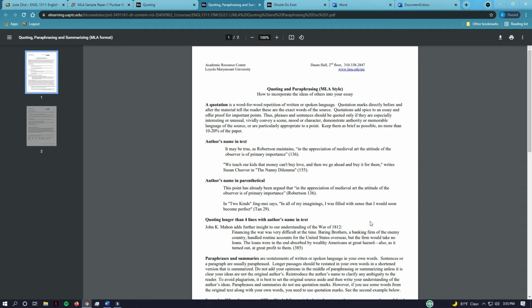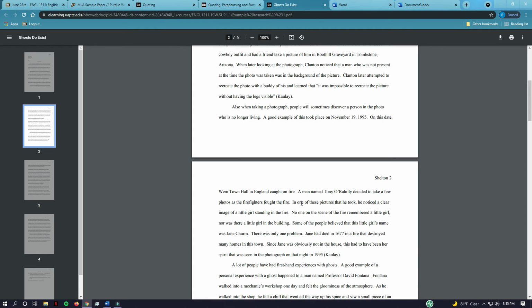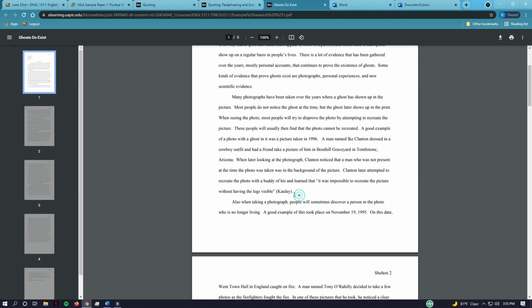If you get information from another source, you need to cite it. If you don't, it's considered plagiarism. And you parenthetically cite at the end of your sentence. See here, it's not in the middle, it's at the end. You can see it in this one as well. She puts it at the end of sentences.